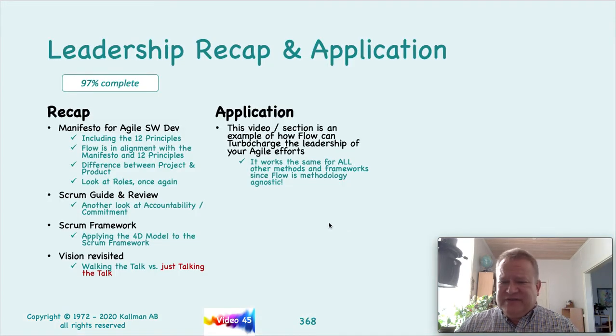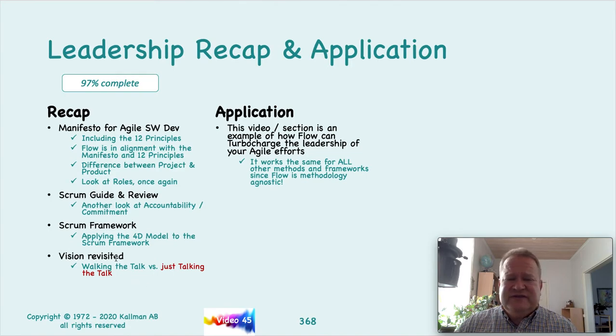So some of this was a recap, and it was a review. You've seen these slides before. We're aligned with the manifesto. We talked about the Scrum Guide. Those 2 points we talked about in the last video. These 2 points, the Scrum Framework, we unpacked it a little bit more, made it a little more visual for you here, how we do Scrum, because I wanted specifically to call this out for Scrum, and especially since it's 70% of all the teams are using Scrum.